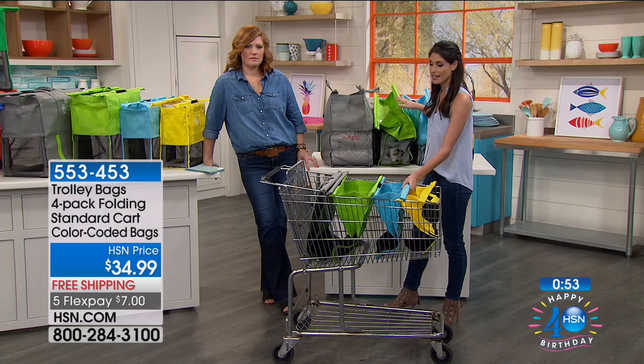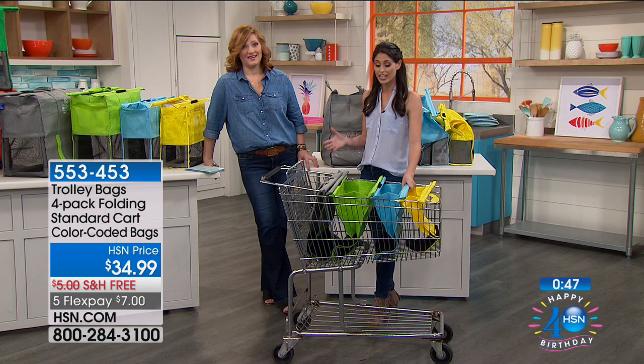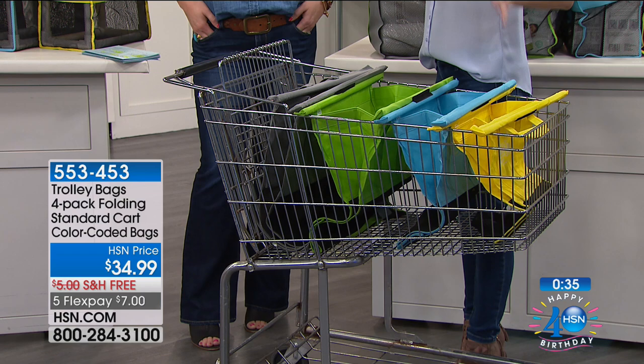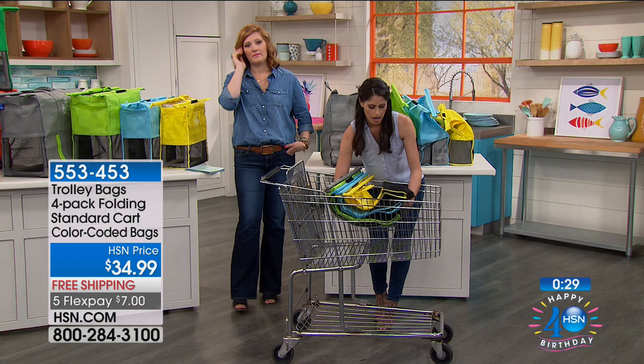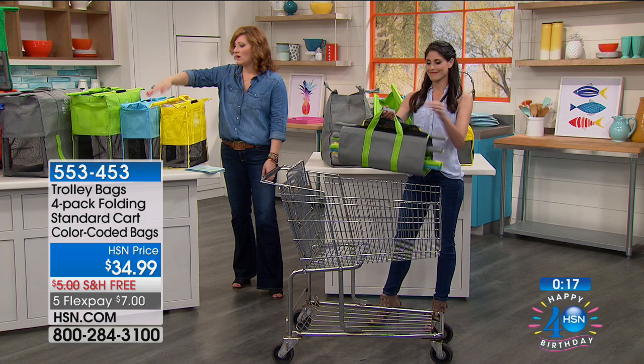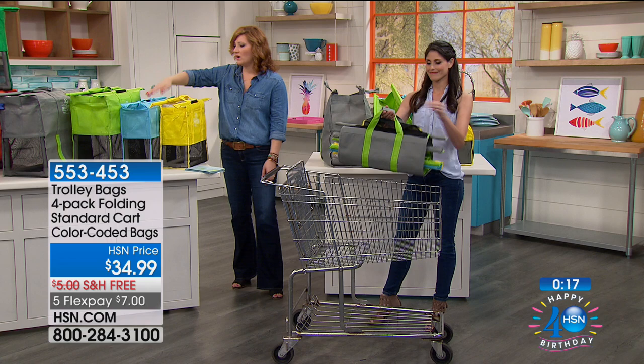This was 16 plastic bags worth of groceries. I use about 30 a week — times that by 10 cents, that's three bucks every single week, or $150 a year. These bags will not only pay for themselves, but you can get one as a housewarming gift or a second set for someone in your life. They're going to pay for themselves over time, and you're helping the environment. Leave them in the car — nothing rolls all over the place. This has got five-star reviews on hsn.com. One reviewer uses it for laundry: one for whites, one for colors, one for delicates. Use the free shipping and five flexible payments. Happy Fourth of July!